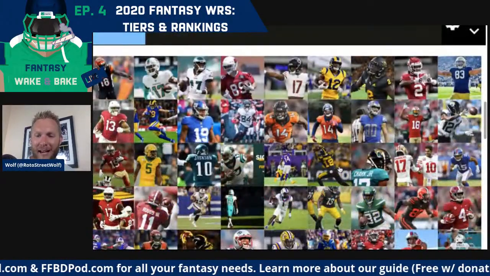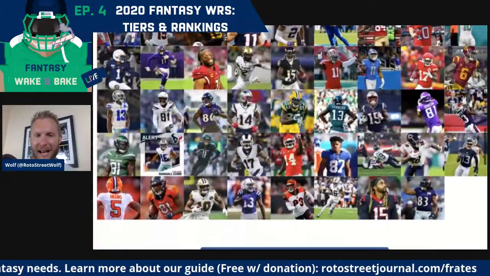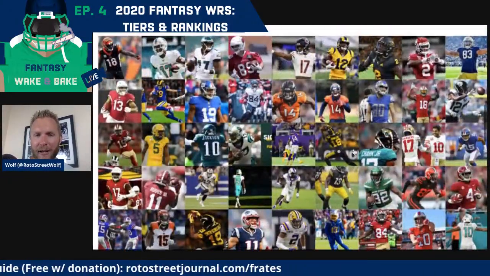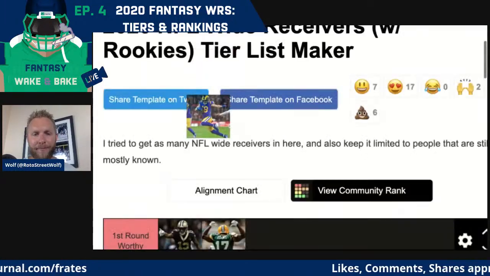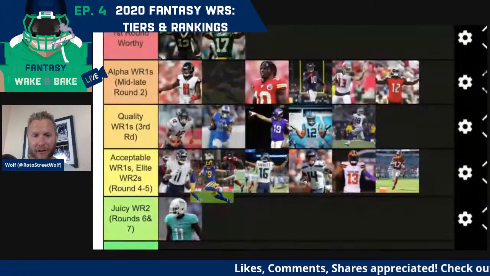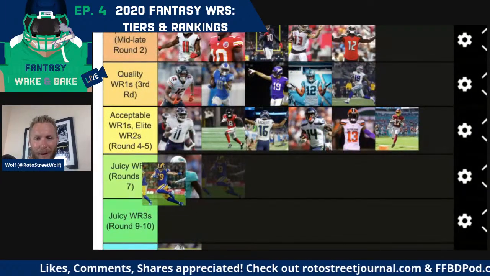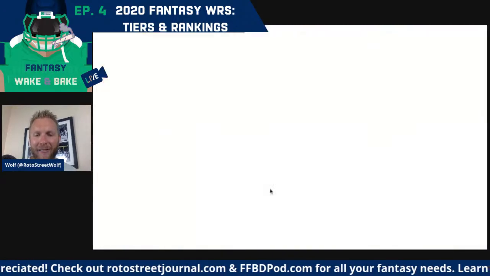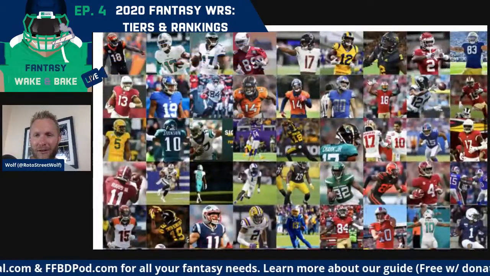The only guys missing, actually, there's a couple as acceptable wide receiver 1s. Both Rams guys, I think, belong there, and maybe even Keenan Allen. So we got Cooper Kupp. I like Robert Woods more. I like these guys as my 2s definitely more than my 1s. I might even bump McLaurin down like as a juicy wide receiver 2. I like Kupp. I like Woods even more, especially after what we saw down the stretch last year.